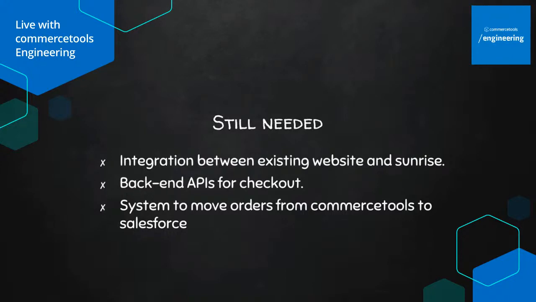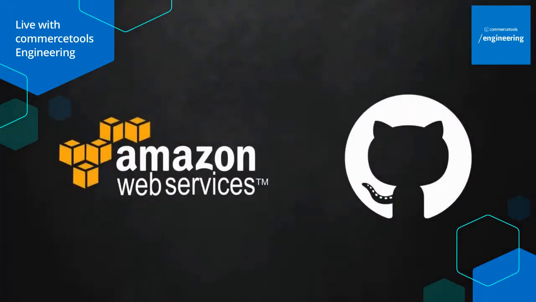So now came the fun part, figuring out which tech we were going to use. The team building this was familiar with Amazon Web Services, so we decided to choose AWS, and we all had access to GitHub. So those were very easy choices to make. We're going to use GitHub for hosting our code and AWS for hosting all of the services.